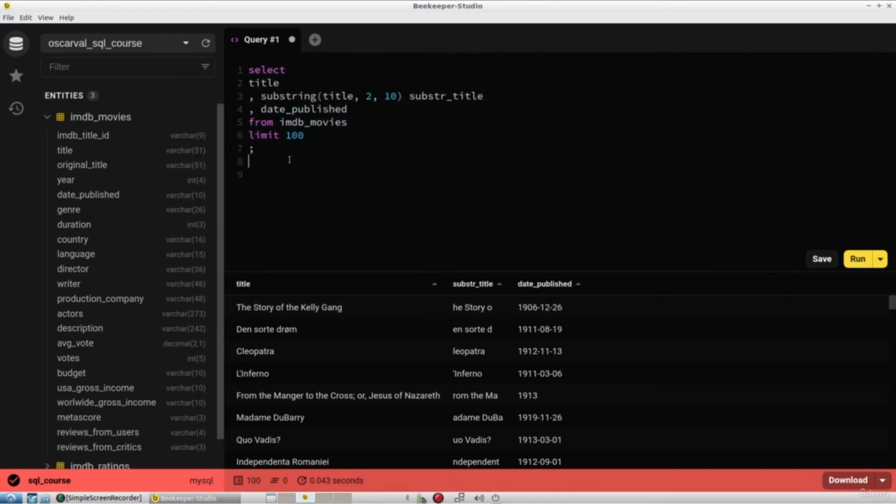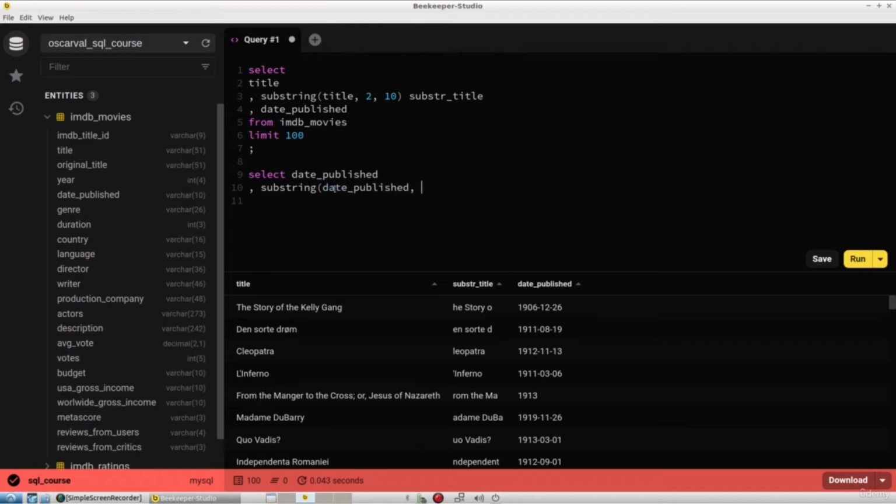Okay, welcome back. So what we said we're going to do is extract the month from date published. I'm going to type select date published, just to have my comparison point. And then I'm going to use a substring, and the field I'm going to parse, which is actually a string field in this case, is date published.